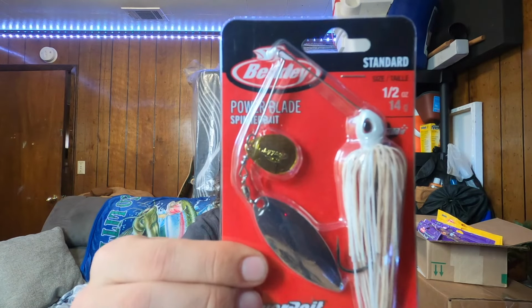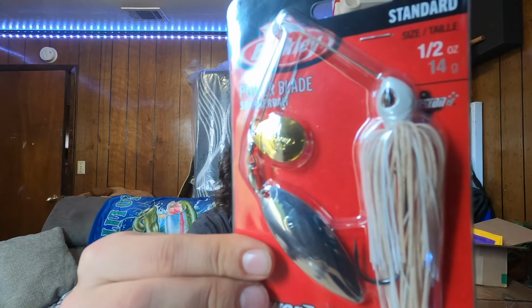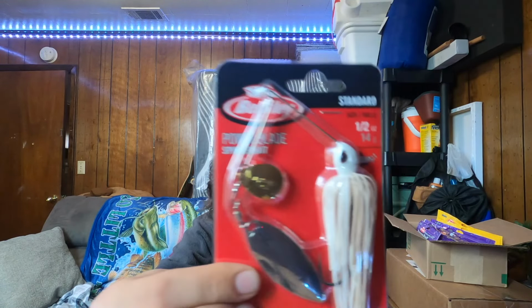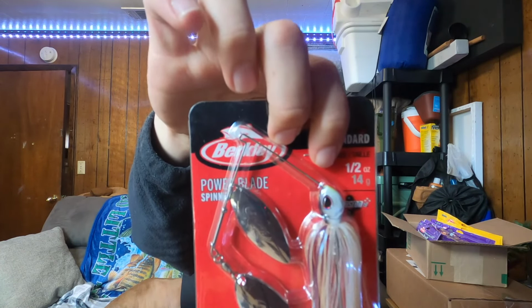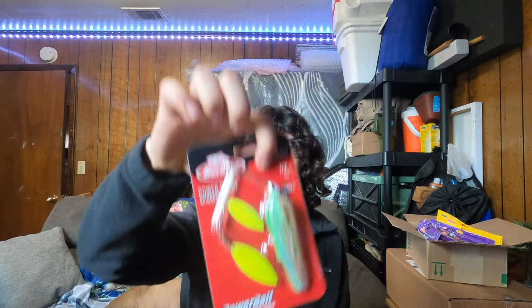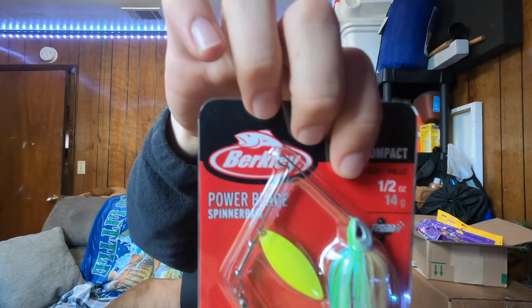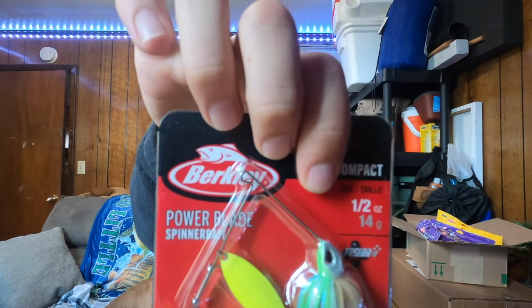We got a 1/2 ounce tandem as well, but this is going to be more of a shad representation instead of that gill spawn. This color right here is just called white, plain white. Then we got a double willow Power Blade right here in purple rain. Lastly, we got another double willow, but this is going to be in the compact style. And it's in the pretty one color. So pretty one with the chartreuse blades.